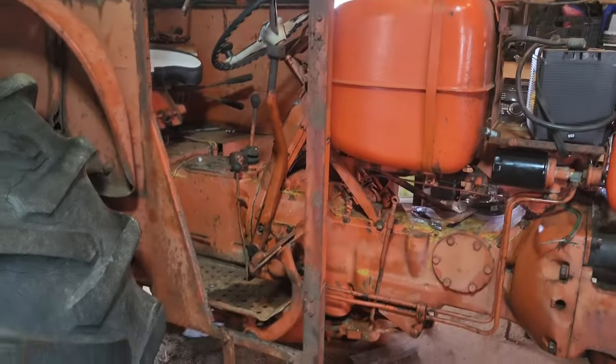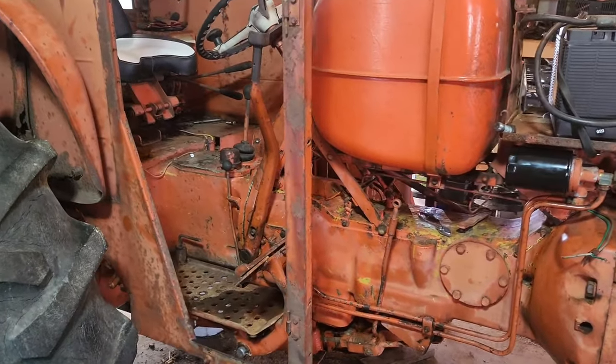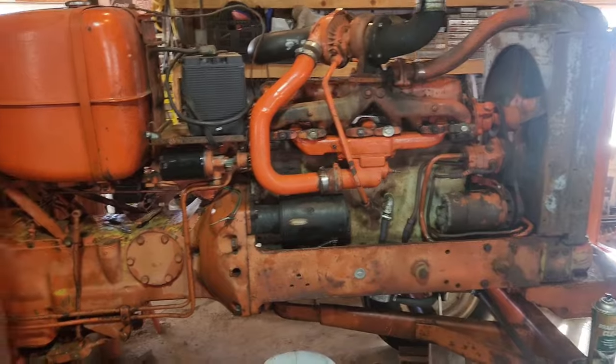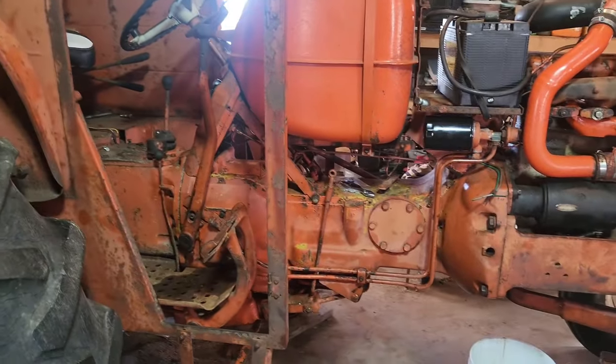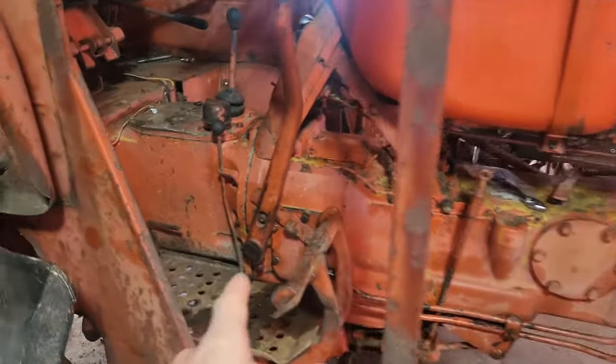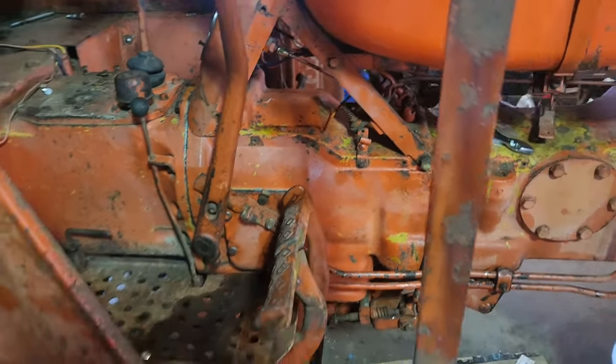Today we're going to be going through and rebuilding the hand clutch on this tractor. I'm using used parts. This is a D19 diesel that we just overhauled. However, this is going to get you in the ballpark for any of them. Especially once we get inside to the hand clutch, everything is identical.